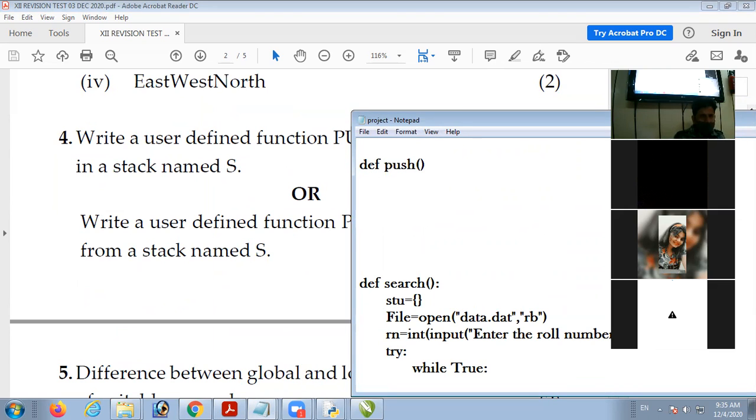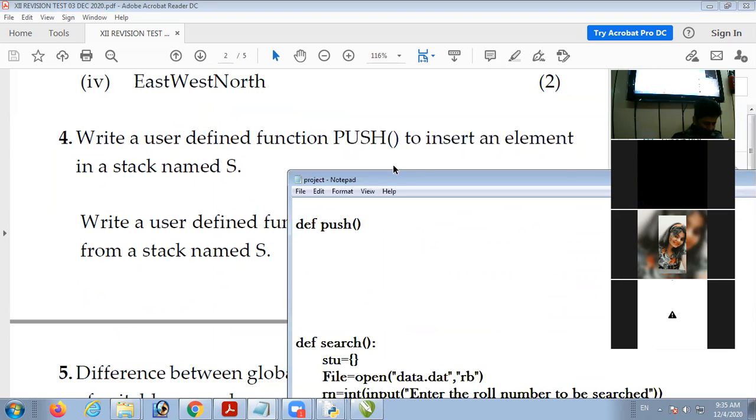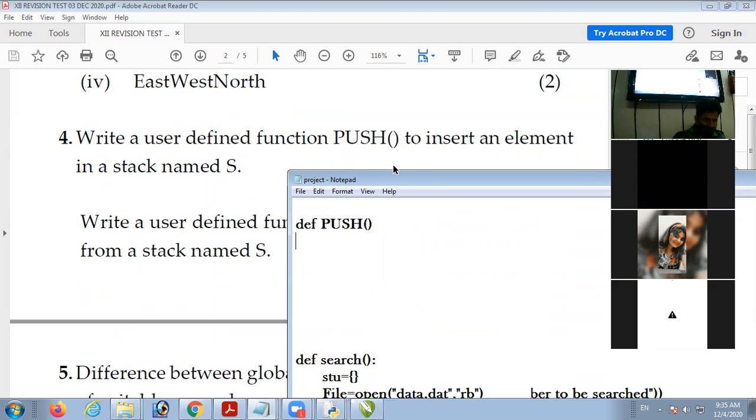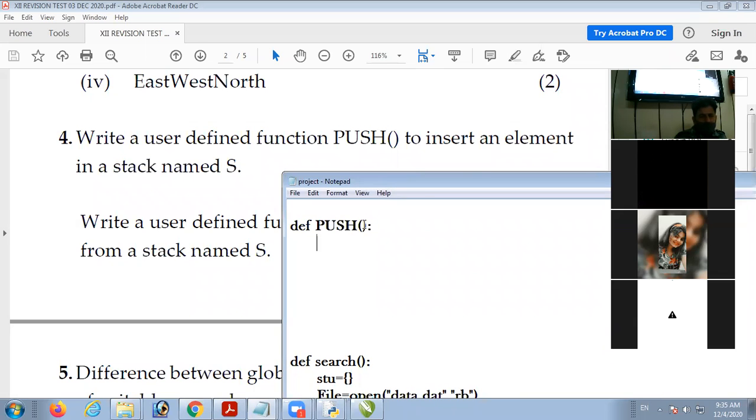Push. Okay, student, in push, we insert an element. So look at here, we receive one value, that is n, and after that, here n is a number and l is a list.